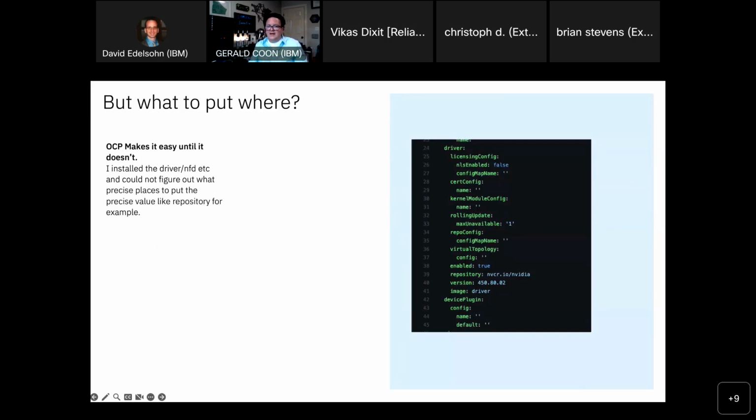But here's where I really got stuck. If you take one thing away from this from a technical perspective, this is the one that I hope you'll screenshot or come back and look at at some point. The stuff on the right-hand side is the YAML version of deploying the driver. And the repository name syntax is not explicitly articulated in the NVIDIA documentation, nor, I think, is the image name; the driver, at the time that I looked at it, wasn't listed out there. And I had no idea what number to put in there. So I wound up understanding what I needed to configure through all of the layers to expose this NVIDIA GPU, but I didn't know what to put in the NVIDIA driver that I was pulling from Operator Hub to get it to work.